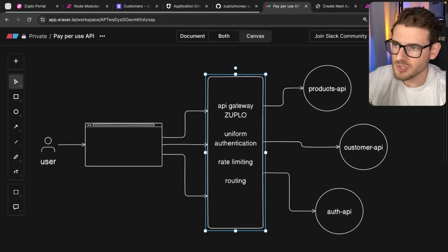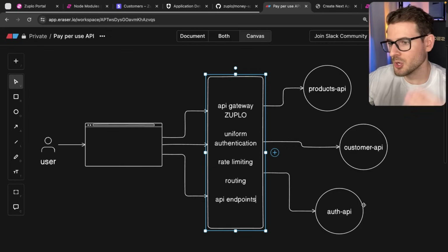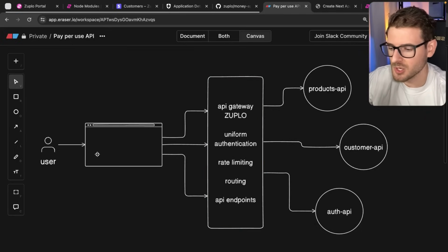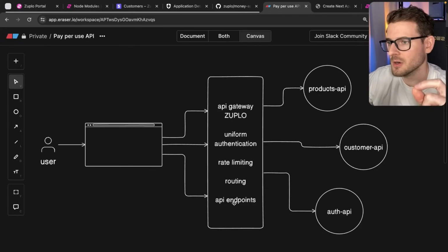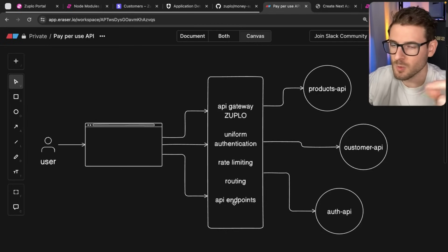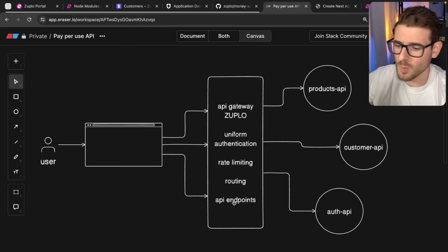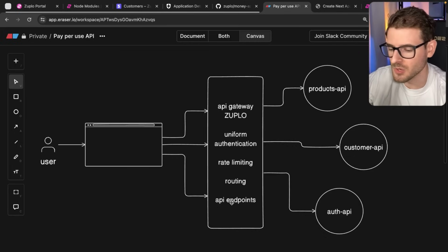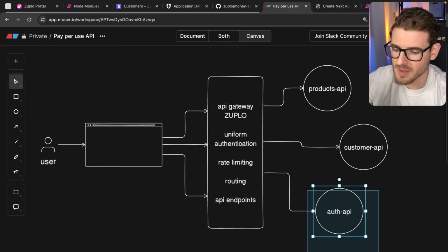Now, the cool thing about Zuplo is it has the ability to write API endpoints, right? So you can actually run code that runs on a Cloudflare worker on the edge all across the globe. And so when a user tries to make a request to your endpoint, it's going to run at very, very low latency on one of these Cloudflare workers. They also have support for other runtimes, where that can actually be the thing that runs the code versus it having to hit your API.